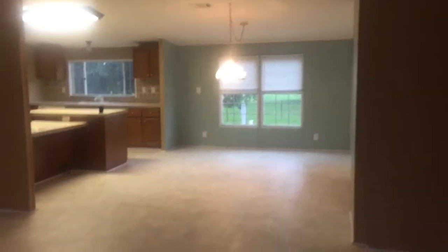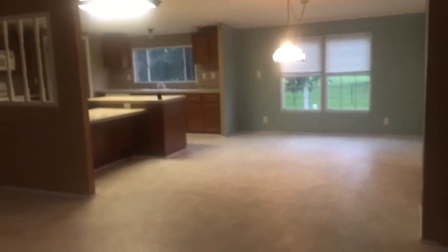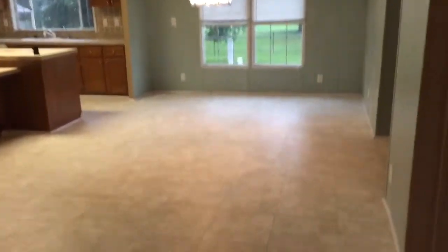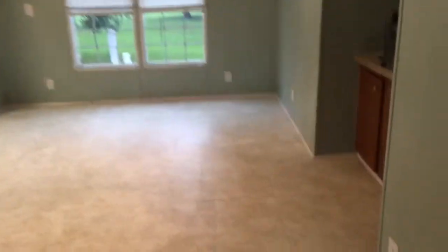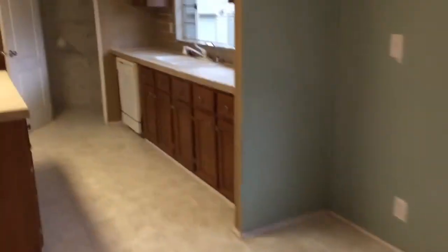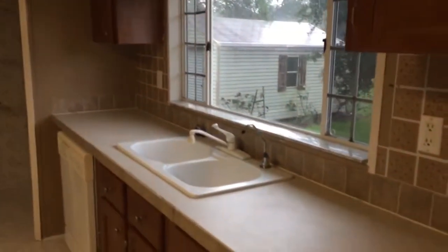Okay, so here we are inside, and basically, let me wipe this off. What the listing agent has explained to me is that the property looks way better in pictures than it looks in person. I mean, the finishes are not the best. Looking at the outside, what does concern me would be the roof. So I'll have to pull the information on the roof and find out how old that roof is in particular.